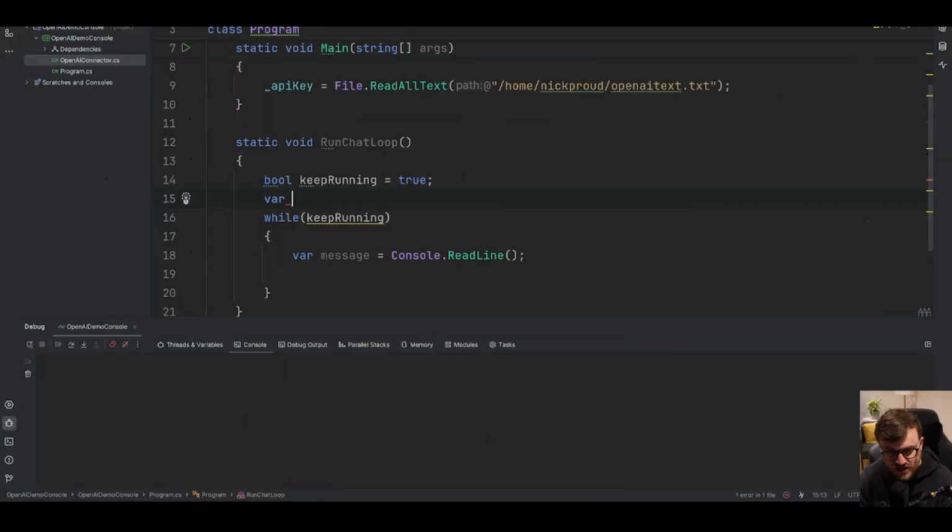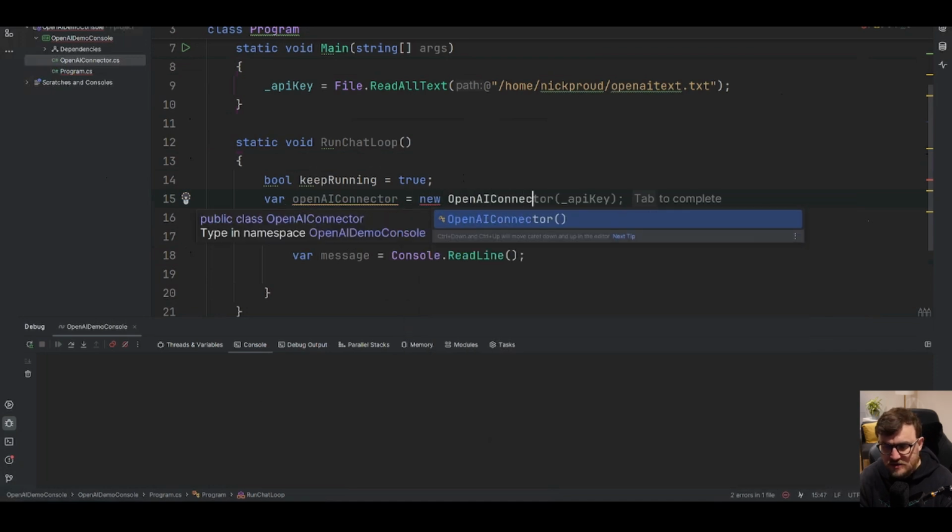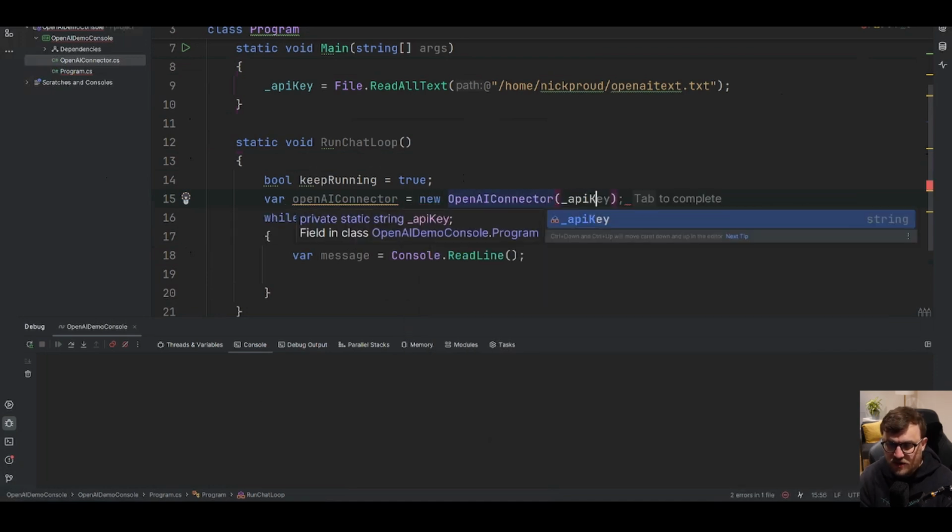So I'm actually going to create an instance of our class. So OpenAI connector equals new OpenAI connector, passing in the API key.